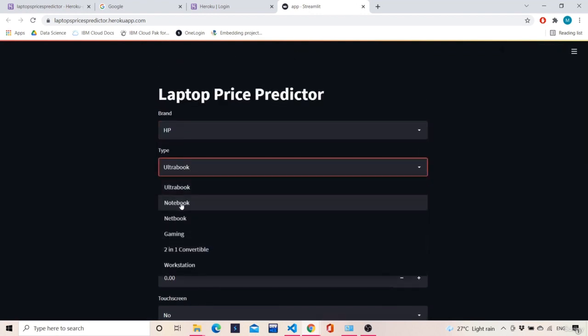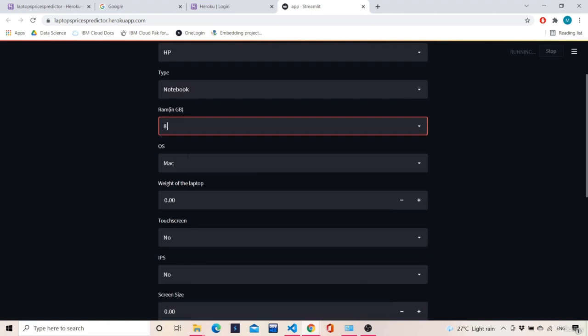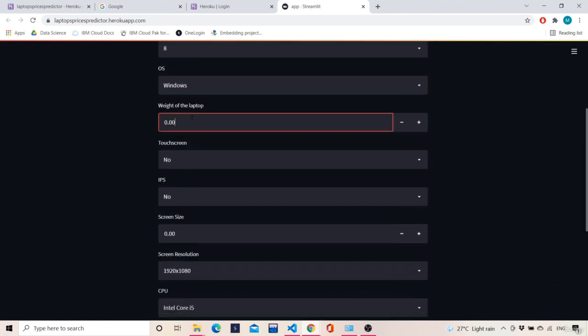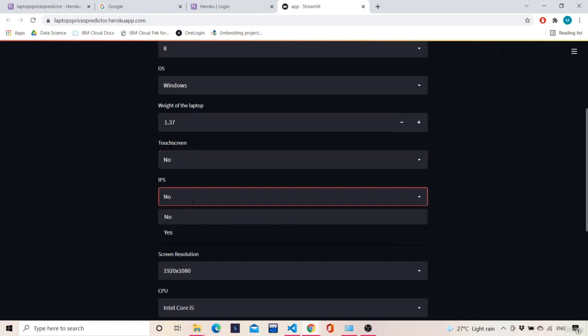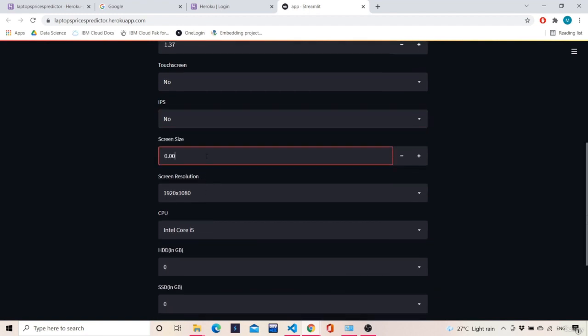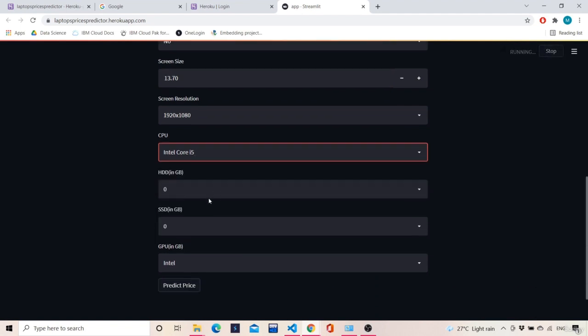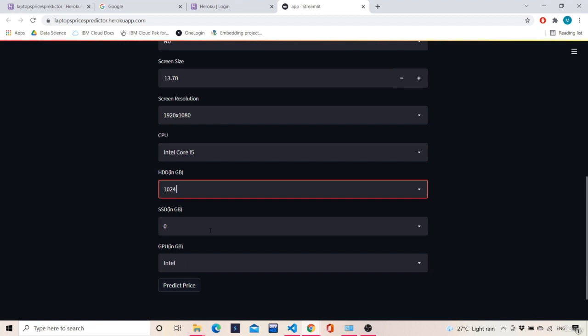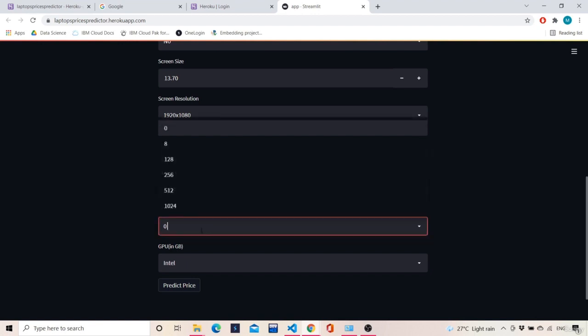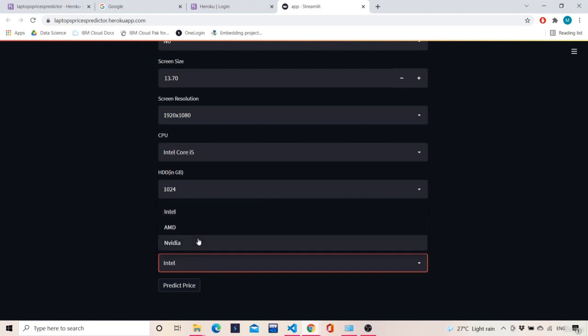We'll say HP notebook, 8 GB RAM, Windows, weight of the laptop is 1.37 kilograms, touchscreen laptop, no touchscreen laptop, IPS, no, screen size is let's say 13.7 inches, resolution I'll keep it HD, Intel Core i5, HDD 1 TB, so 1024 GB, and 256 SSD, and GPU is NVIDIA.